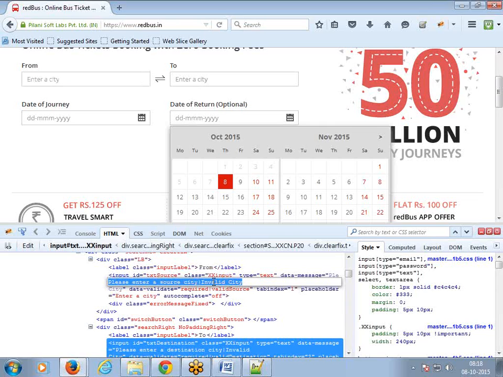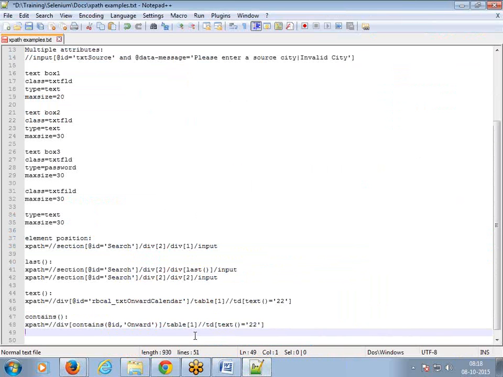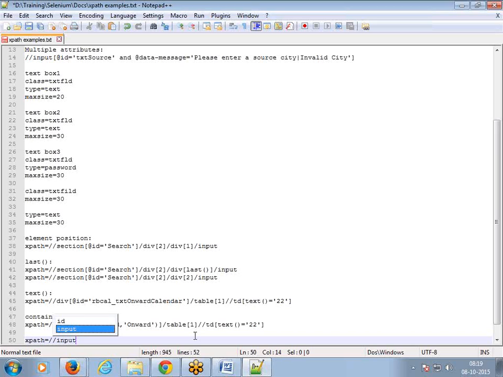Understand? I can define it by using simply source city. I can define the XPath like this: xpath equal to //input, square bracket, contains, what is that attribute?